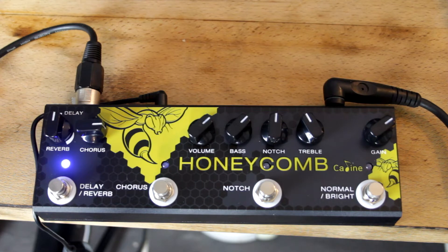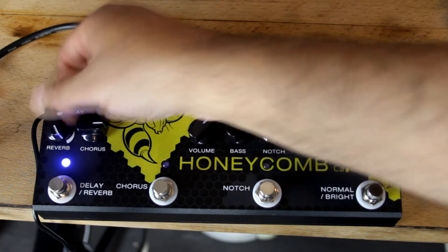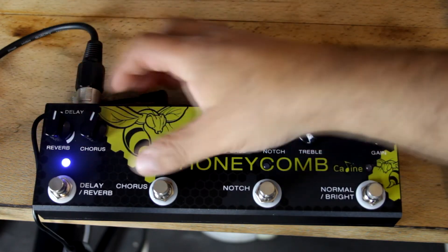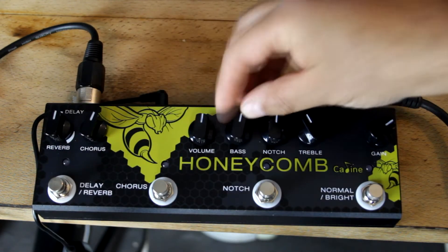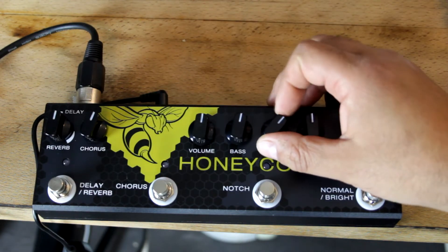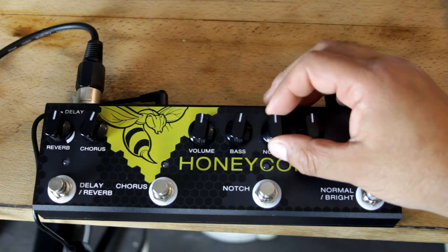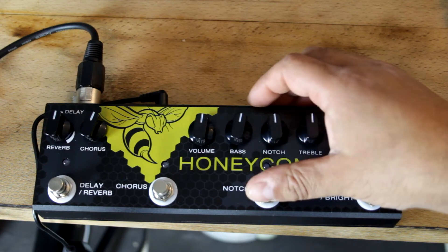The K-Line Honeycomb — left to right you've got a reverb or delay, which works on this knob here, with delay times up to a certain point and then reverb past that. You've got a chorus on and off, an overall volume, bass and treble, which is nice. The notch filter — I thought it was going to be just another button that didn't mean a lot, but actually it's a feedback filter so you can adjust it to the frequency and turn it on and off.